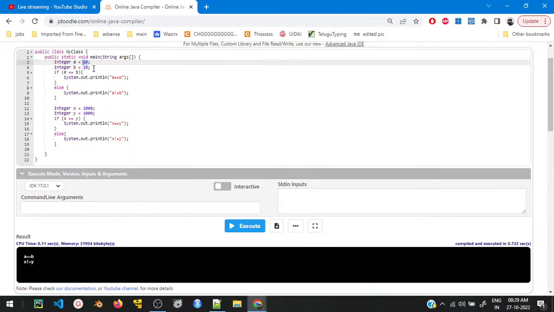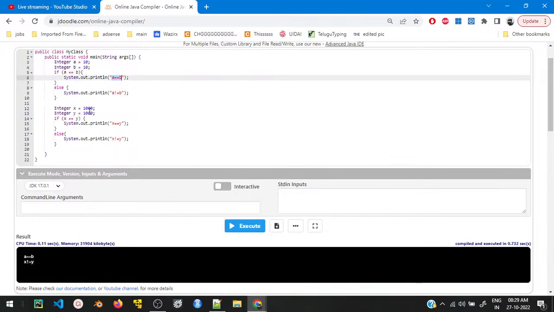And when the user tried to create one more object with 10, it referenced the same object that is already present in memory, and pointed the variable b to the same object. In that case, we get both equal.